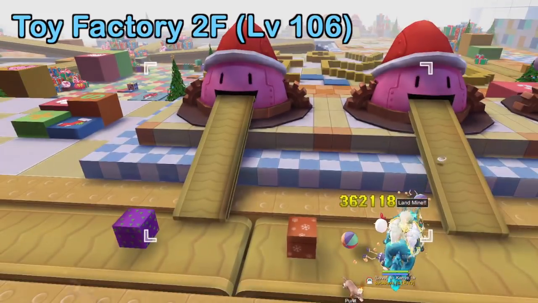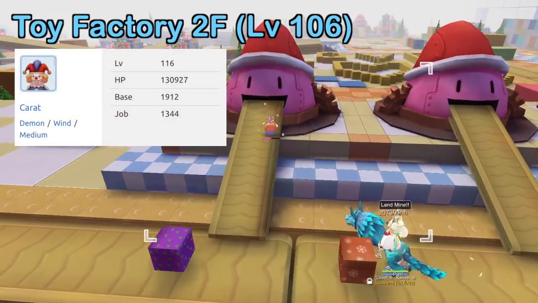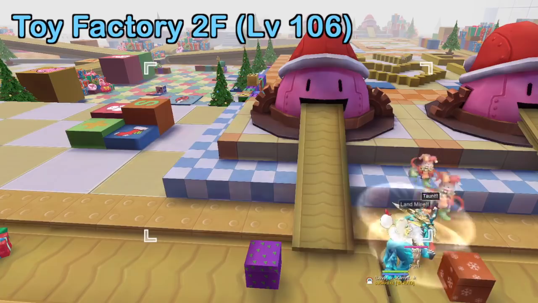At level 106, you may start farming Carrot found in the Toy Factory second floor. Frozen Hearts sell fast in exchange. You may stay here until you've reached level 120.